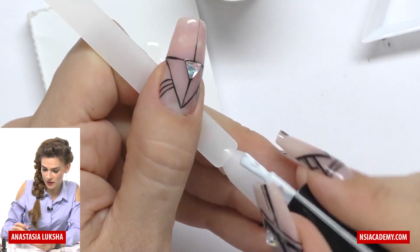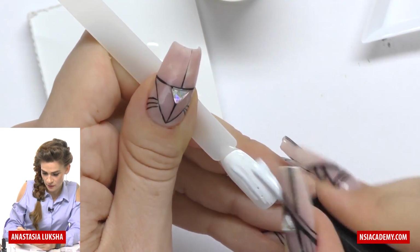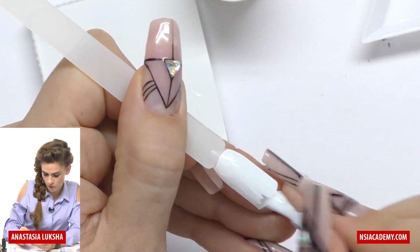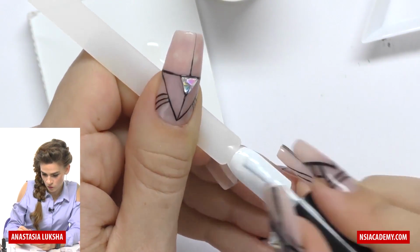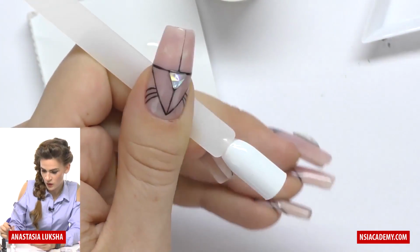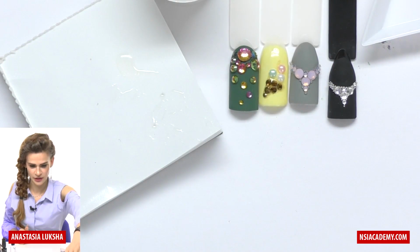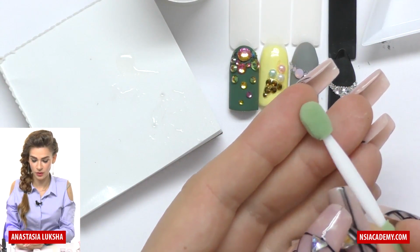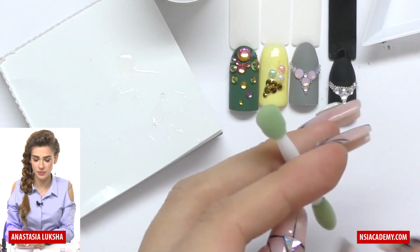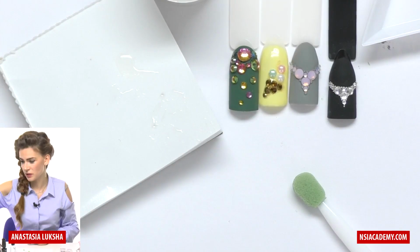Okay, I'm applying the white again, second try. Cure. For this design, we will need an eyeshadow applicator. I believe that's something that you all might have. You can also use a sponge, but make sure there are small pores in it. And I will need black.